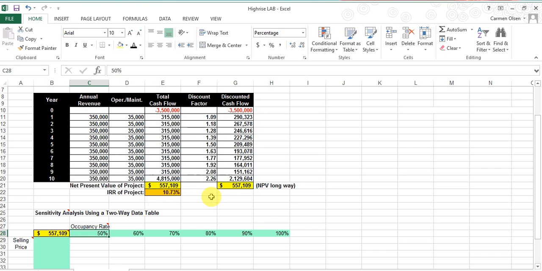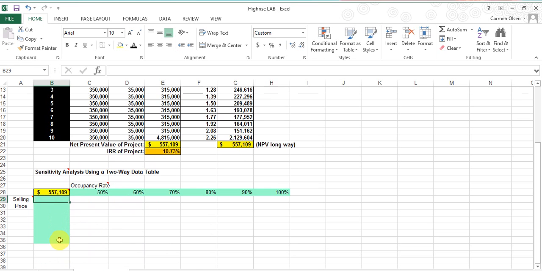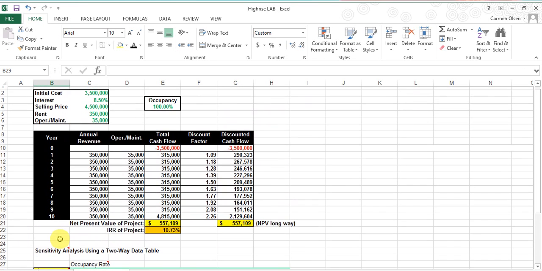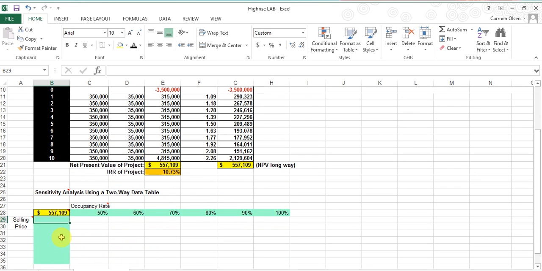Now I'm going to fill in my selling prices across the bottom. Let's start with the selling price of $3.5 million because that's how much we paid to buy the building. Again, we're going to go Fill Series. This time we want it to go down the column, so we'll choose column.